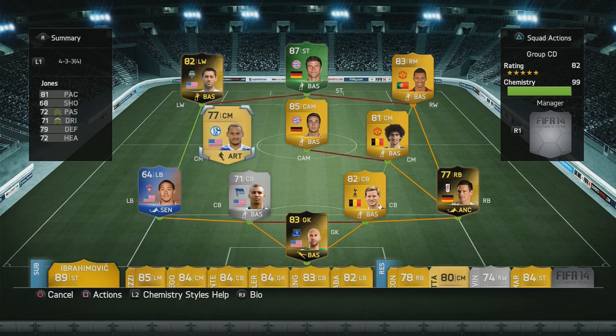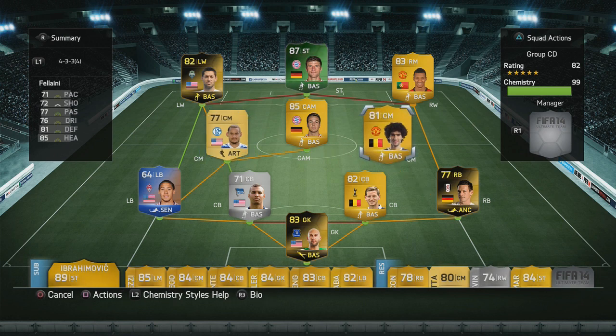And on the center mid, we got Jones, who scored a beautiful goal against Portugal, and his stats are just really good. He's quick and he's strong, good defending stats and all-round solid stats as well, so a very solid defending player in the midfield in my opinion. Then we got Fellaini on the other center mid, scored that header against Algeria, I believe it was 2-1, something like that. And yeah, he's just a solid player, also a bit of a defending player like Jones.